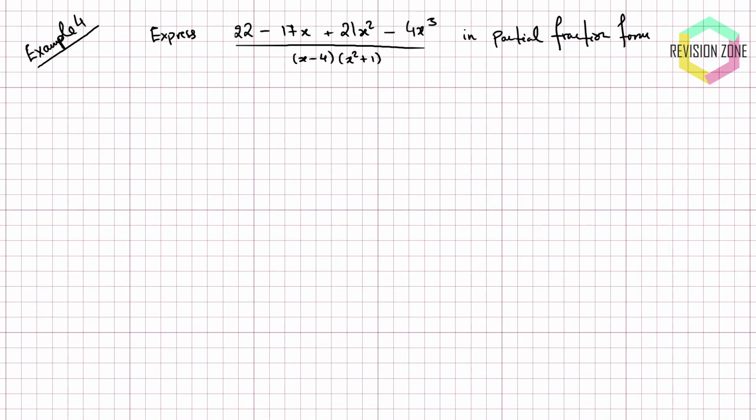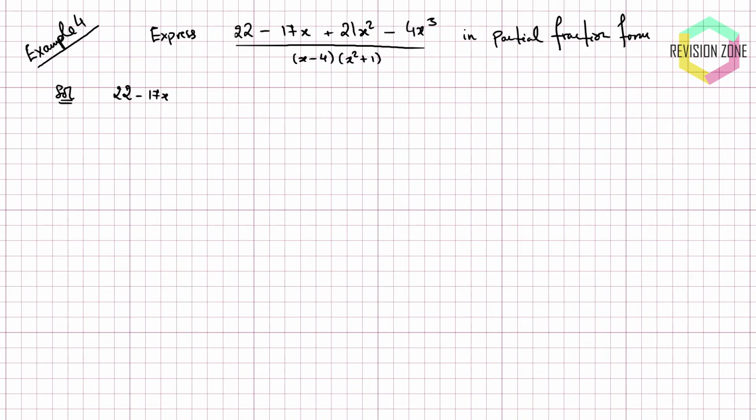Let's take a look at the last example. So we again have the sort of things that we've already been seeing. The only point which is worth mentioning here is the denominator was a little bit interesting because the x squared plus 1 cannot actually be factorized, which means that all the steps are going to be pretty much the same. We're just going to have to think a bit harder about that. So let's get started. Let's write down the thing that we've got to deal with.